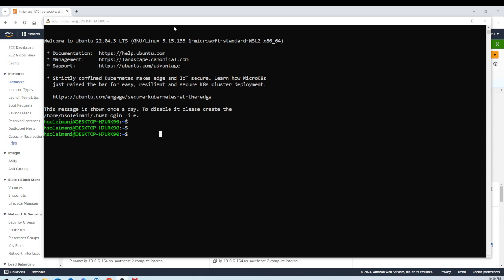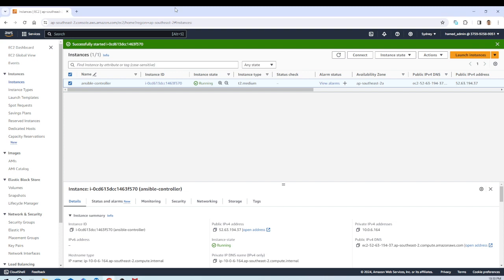So as you remember, I got my Ansible controller inside AWS. The reason is, for the security issues, I wanted that Ansible controller to sit inside a public subnet, and then I wanted my cluster nodes to be spun up inside a private subnet.